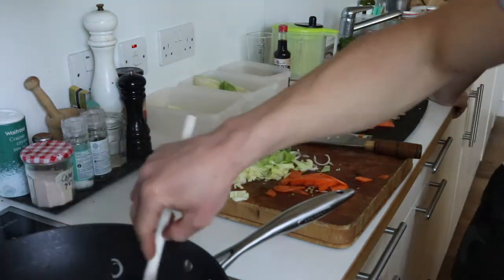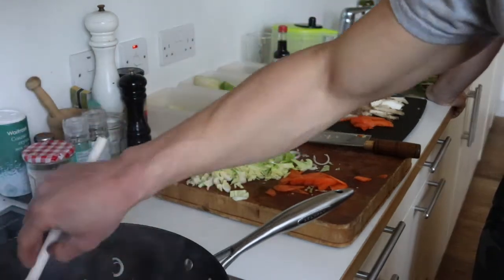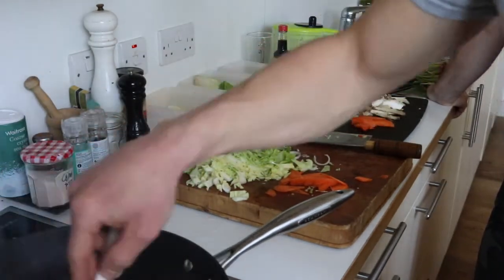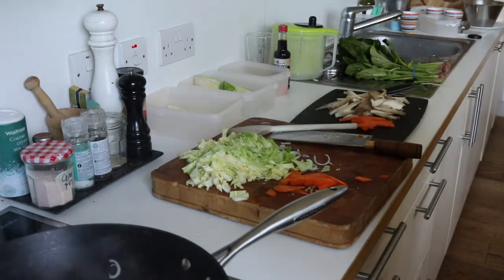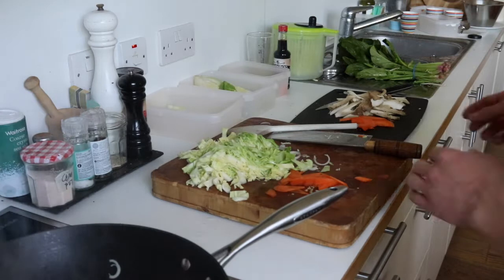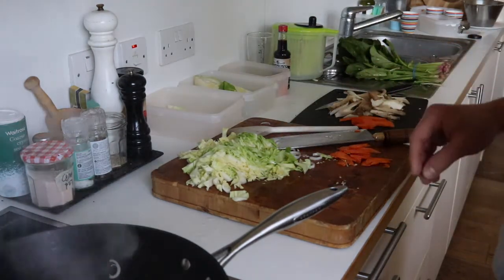Fantastic. Make cooking a fun and intuitive process. You don't need recipes, you just need to understand the principle. Exactly. Remember getting that quote from Ralph Lauren? Yeah. That's one hell of a quote.